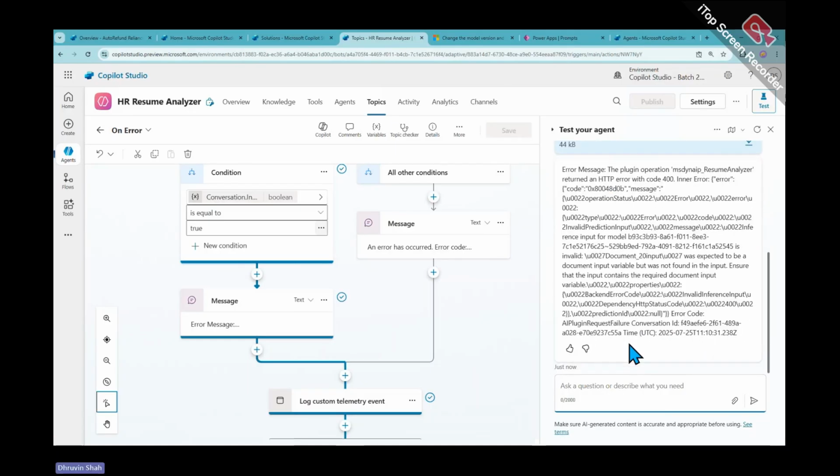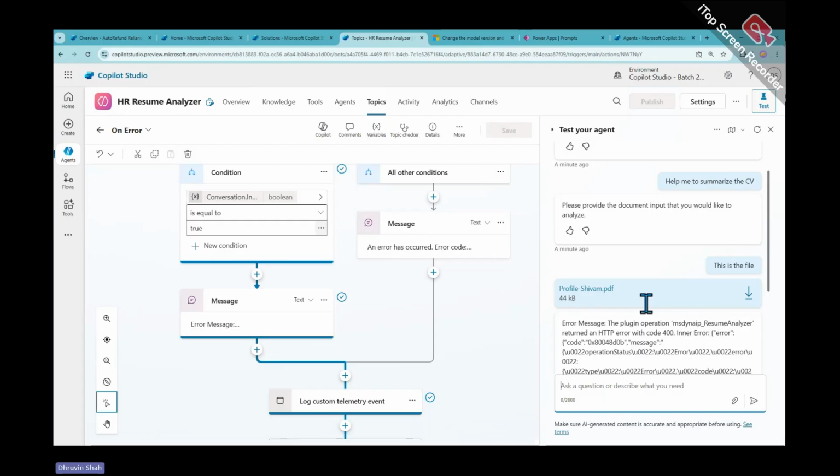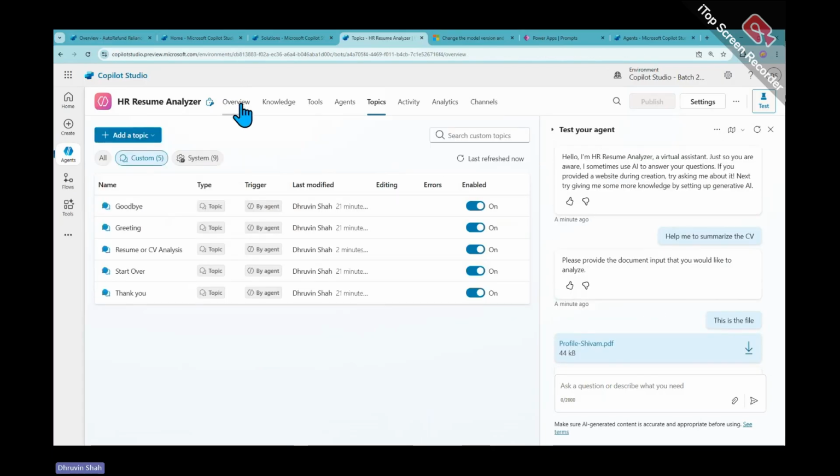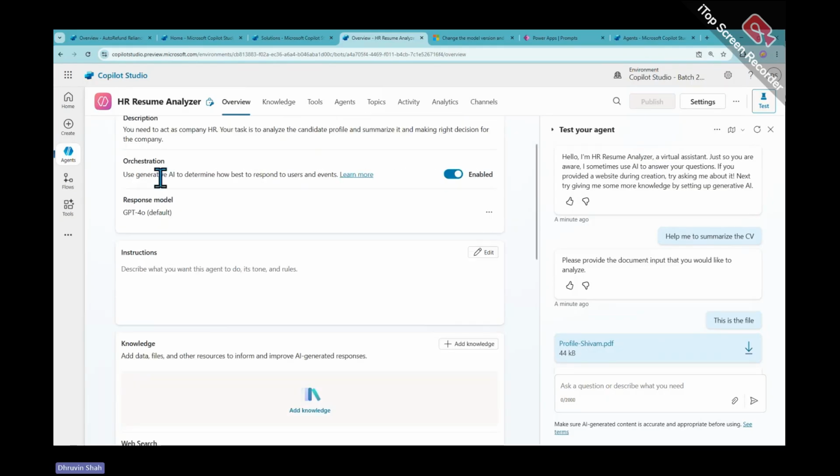Right now it's throwing me an error that this was not accepted in the proper document format, and so on. Why is it throwing me this error? Because what we have done is specifically turned on our generative AI orchestration.